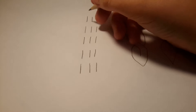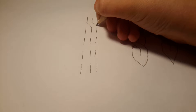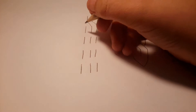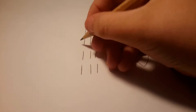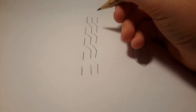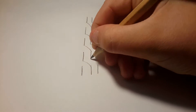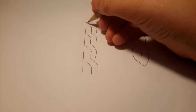Now what I do is join them together like I did with the S, but you keep on doing it over and over again. This one joins to that one, that one joins to that one — it's the exact same process, you just keep doing it until you get to the end.